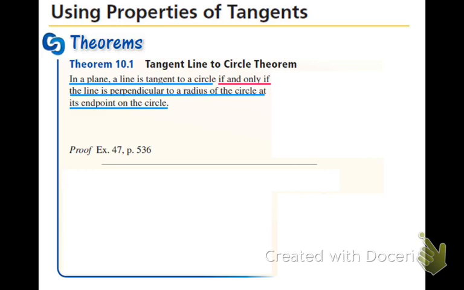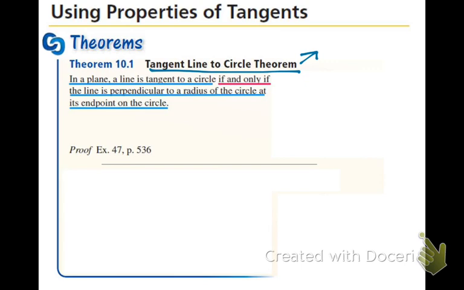So, what I want you to write first is tangent line to a circle theorem. Write this big and bold. And I will put it in layman's terms for you. Layman is like the person that does all the dirty work at job sites. They're the person that just cleans up after the crew, the person that doesn't know anything. So when you say layman's terms, you're bringing it down to their level, simple terms.